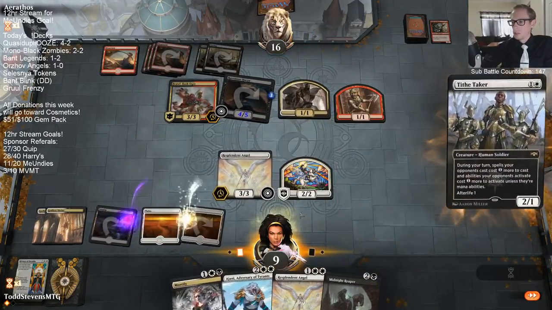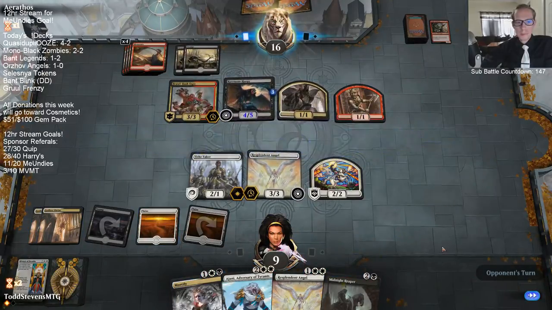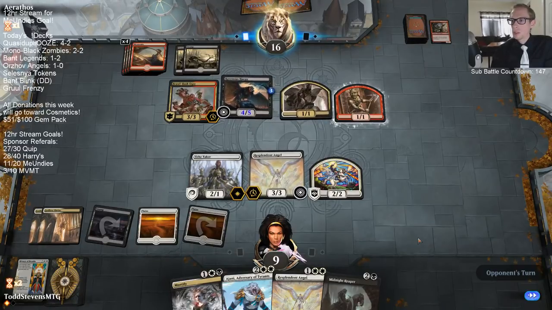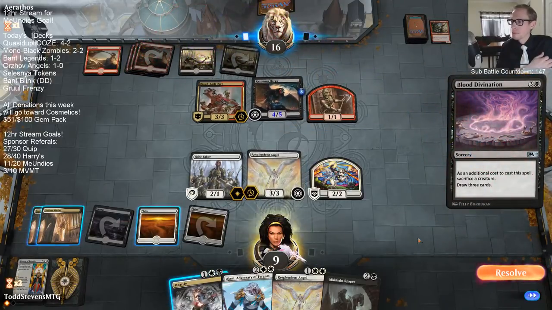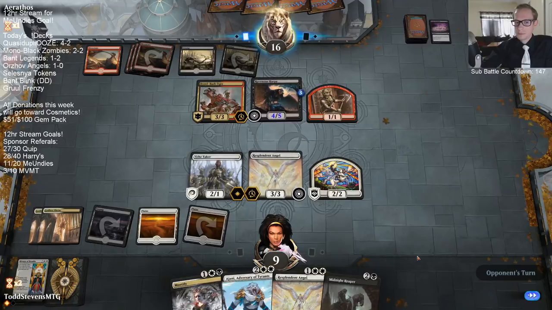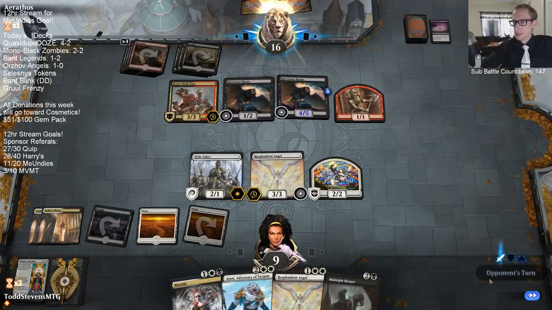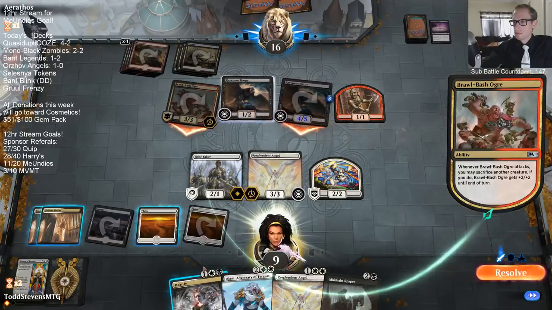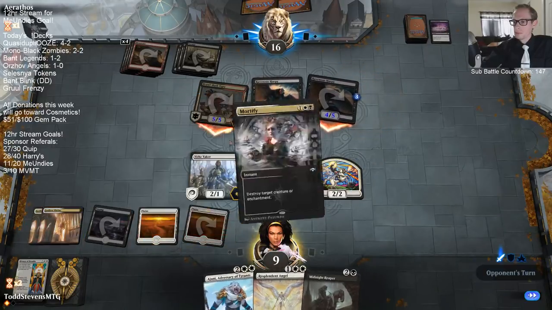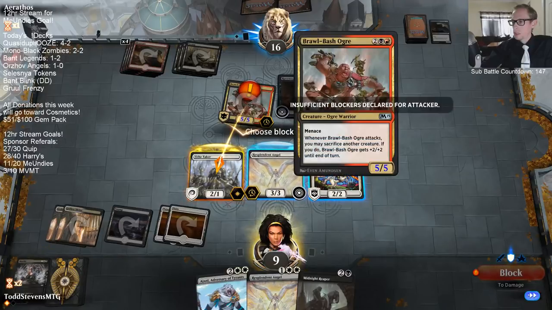Nice. There we go. Land is what we want. Now we can play the Tithe-Taker to be able to block this Brawl Bash Ogre, and then also Mortify the Harpy. Menace.